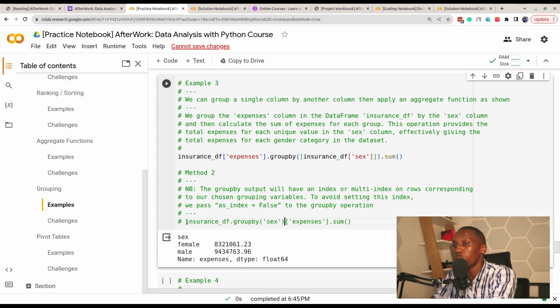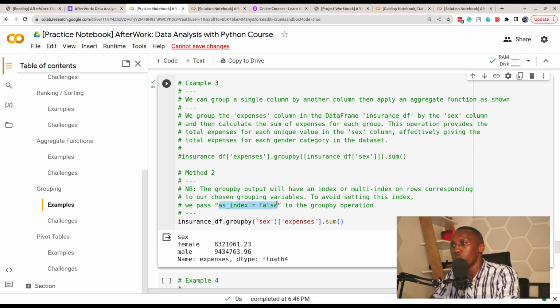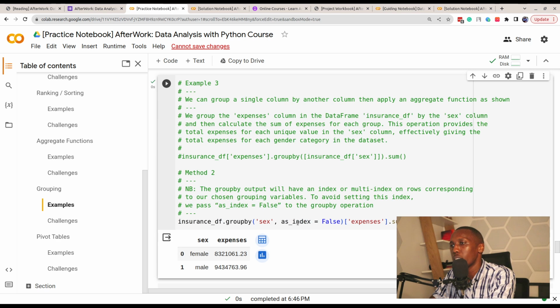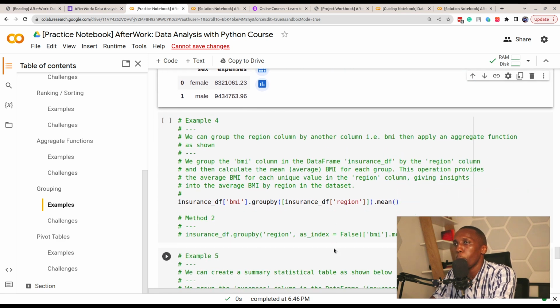So let's uncomment that and comment the first one so that we don't apply any changes to that. You can see this is what we are getting as our output. But if you want to display this much cleaner using a table, we can use as index and set it as false. So this is a table that we can even export. I usually prefer the second method over the other method, but both achieve the same.